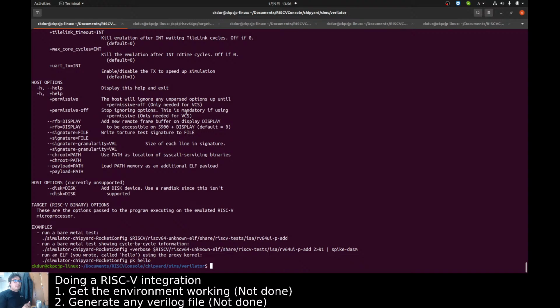We ran the add one in both the ISA simulator and the simulator from the chip you're running, Rocket Chip, because that is the default of this Verilator target. We can do it also with BOOM, but it's going to take more time. And that's pretty much it.